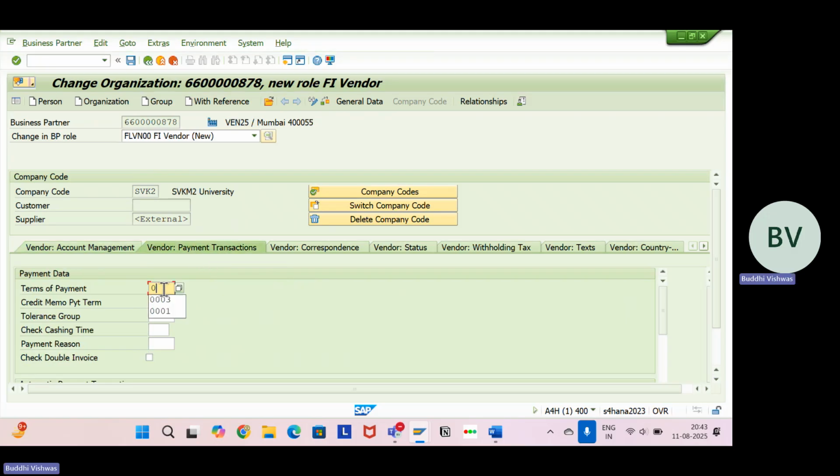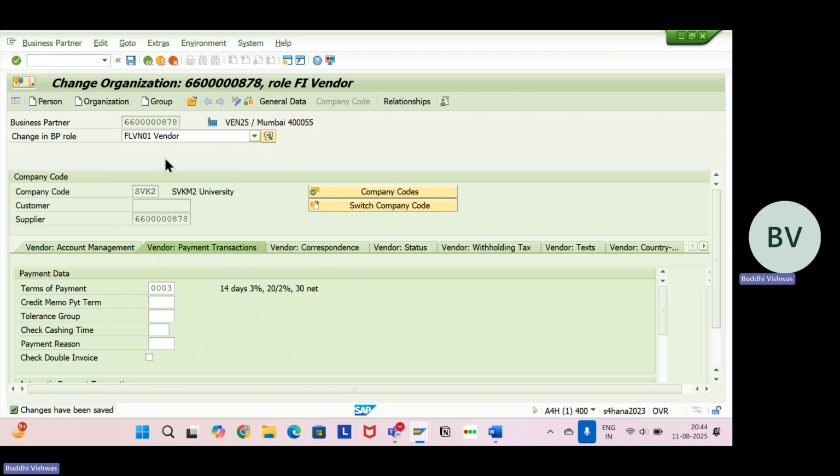Let's suppose 0. Okay. This is the payment transaction and this is our option. If you want to maintain, then that is your choice. Okay. But in real time, the client will give all the information about all these fields. Okay. So hit on enter and check it. Now we see that data of business partner is error free. Now save it.